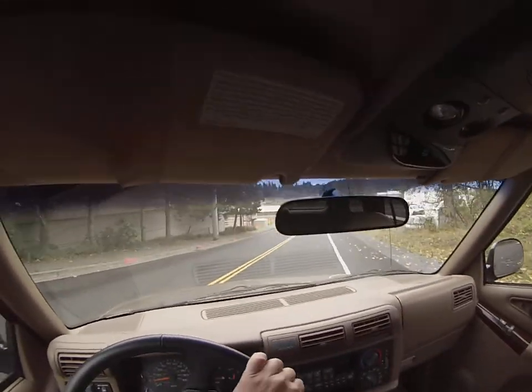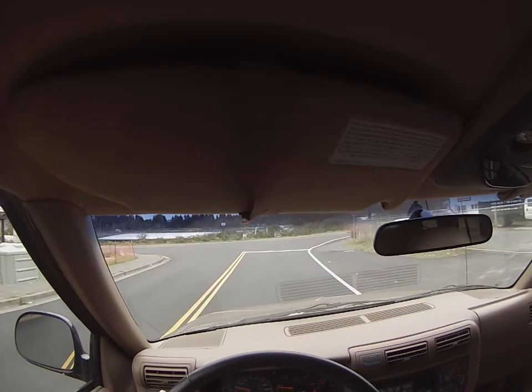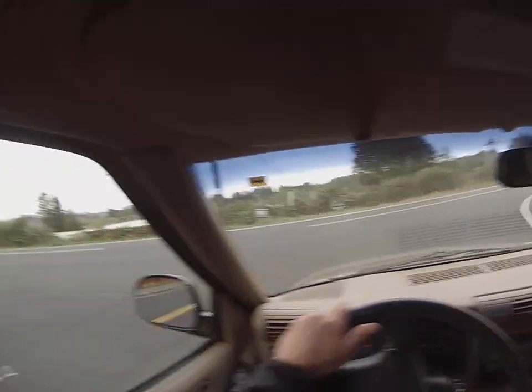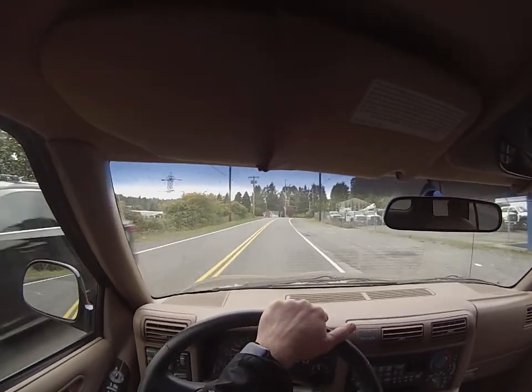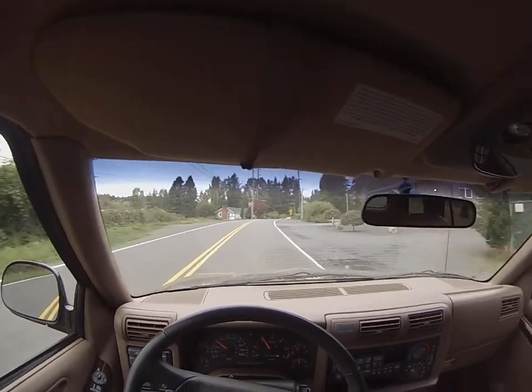So go down. You can see it just brakes really nice and smooth. The previous owner just had the front brakes done. You can see the undercarriage is super clean. I've got a habit of not running my blinkers because I'm so used to this drive. But you can see it's just really nice and tight. We're going to go through some nice 90 tight S-curves up here, and it just soaks them up.